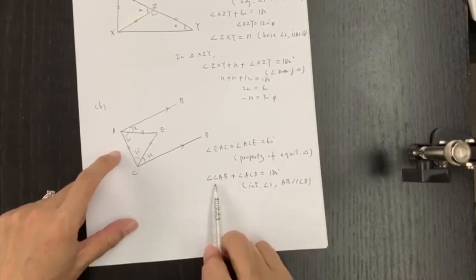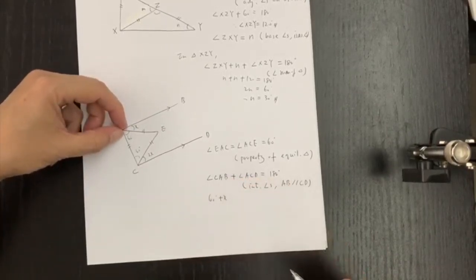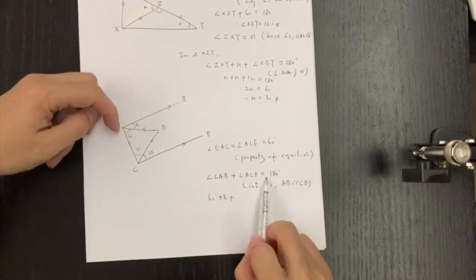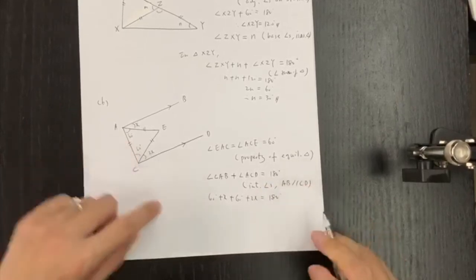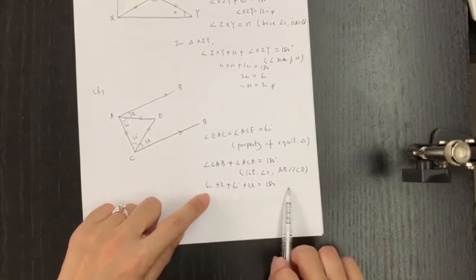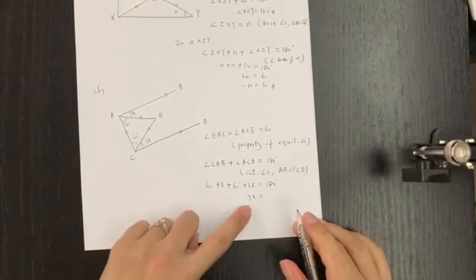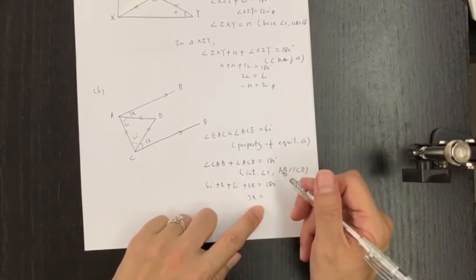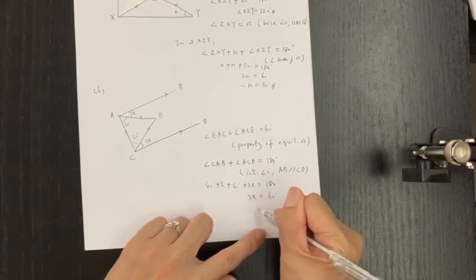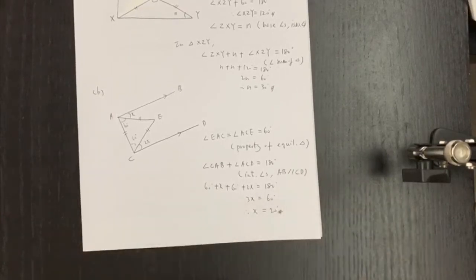Okay, now I do substitution, so CAB, that is 60 plus X, plus now ACD, so ACD is here, so I have another 60 plus 2X equal to 180. Okay, so this is the equation, and X and 2X here are my unknown, so that would be 3X altogether, right? So 60 plus 60 deducted from here, so 120, 60, so 60. And then finally, what is X? X will be equal to 20.